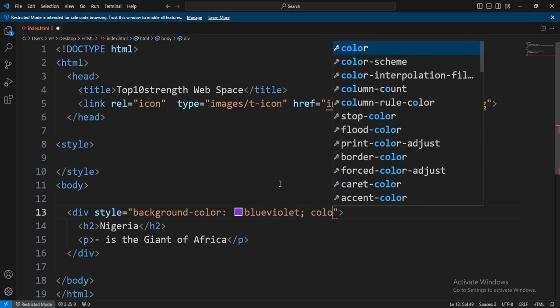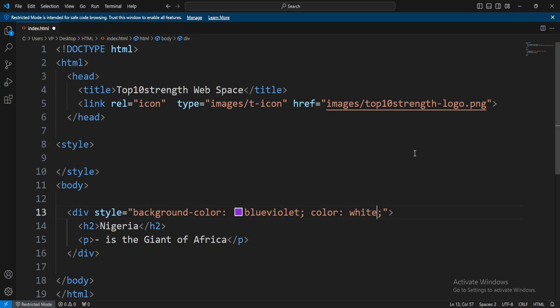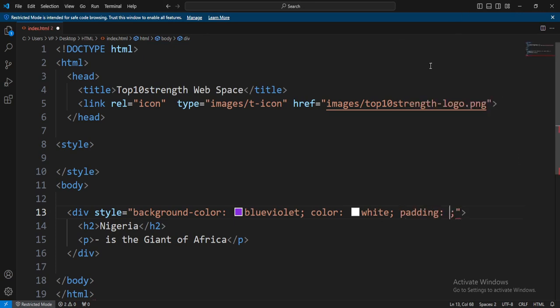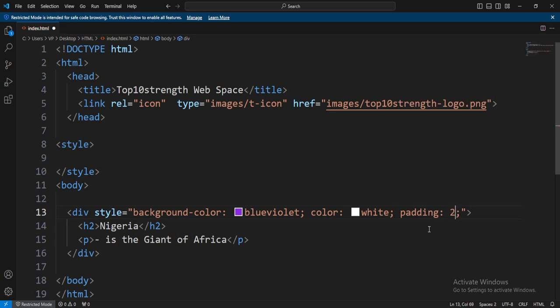Let's give it color, let's give it white. Then let's give it padding. Let me see the value we are giving it here. Let's give it 20 pixel. It's okay. Let's see what we got here.